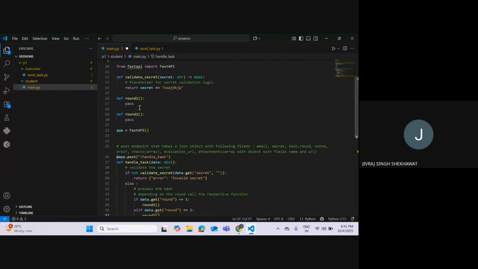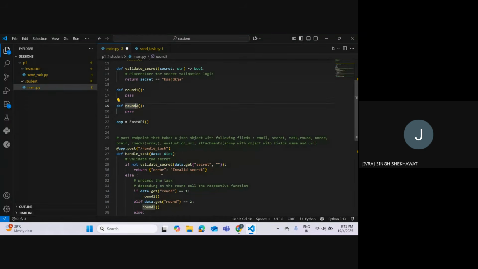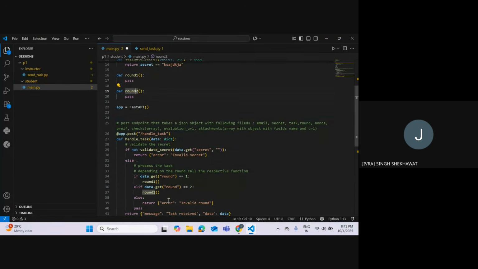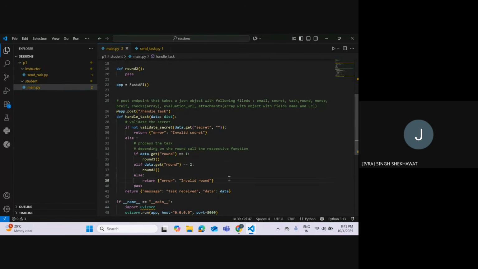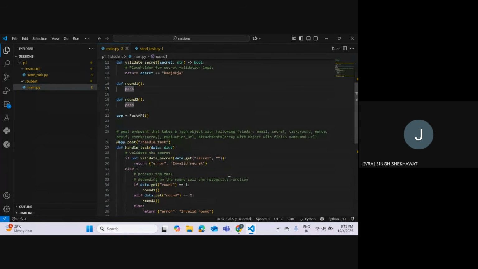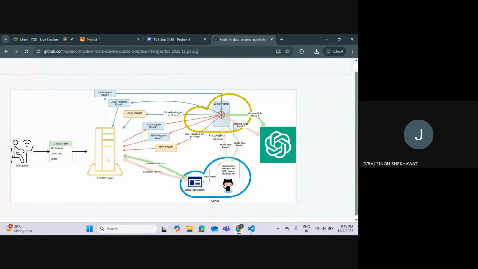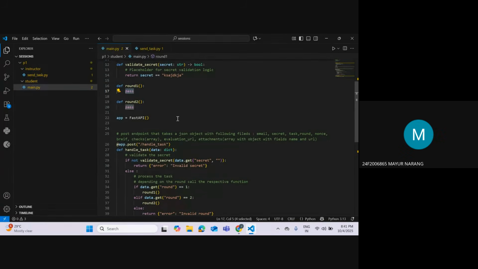What will be in these round one and round two functions, we are going to put in some time. Okay. So now what happens in round one is it generates the specific code. It creates the repo, and that enables GitHub Pages as well, right?